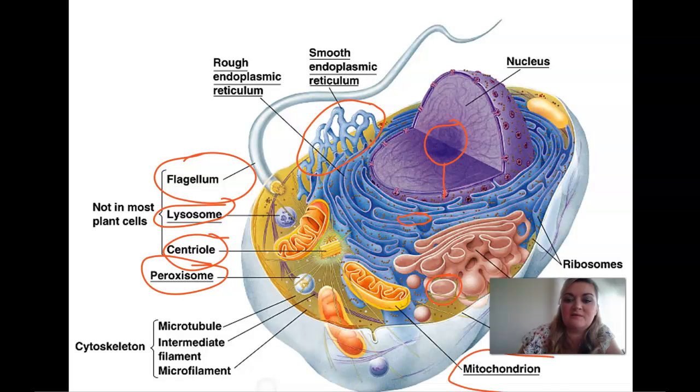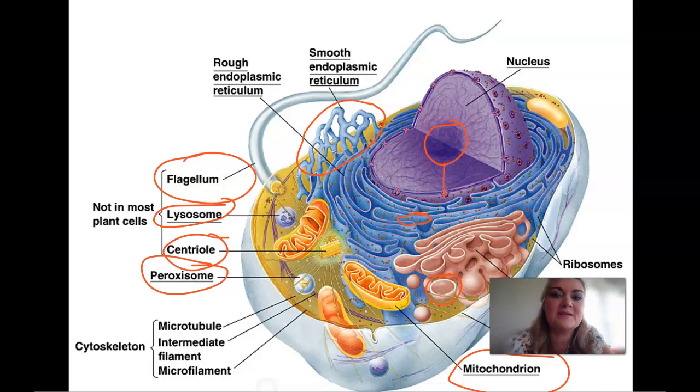Next, you have the organelle that all people know, your powerhouse of the cell. That's your mitochondria. Notice how it looks like a kidney bean shape, and it's often referred to as a sac within a sac because it has 2 membranous sacs in this organelle. This is where your food is going to go, and it's going to be broken down and made into actual energy molecules that you can use, and those are going to be your ATP molecules.